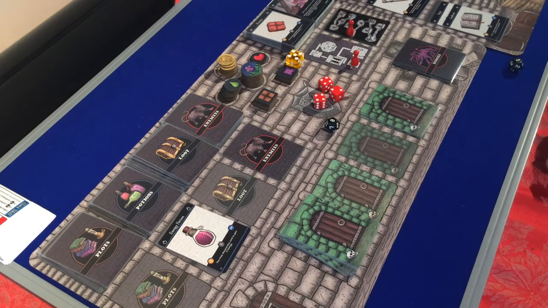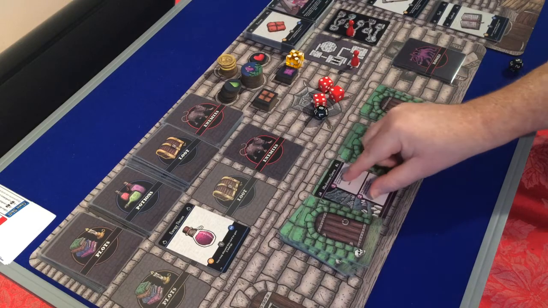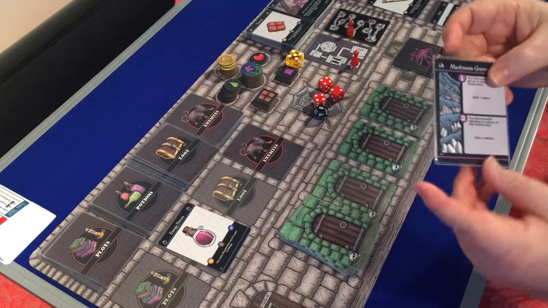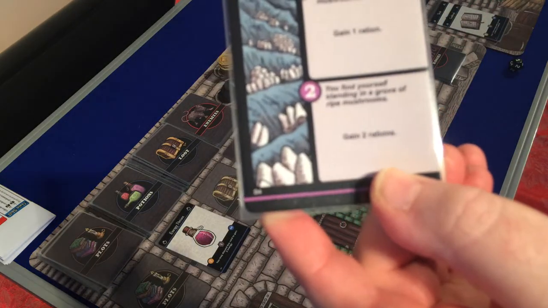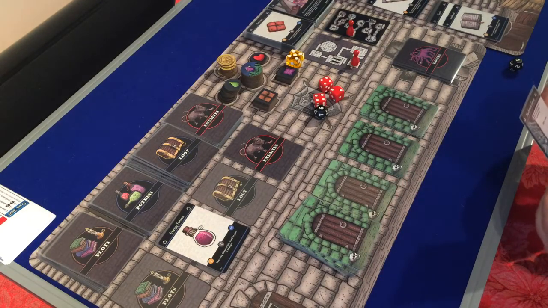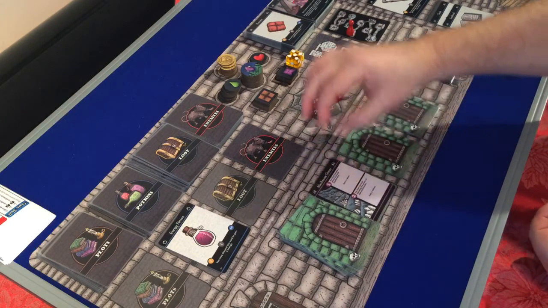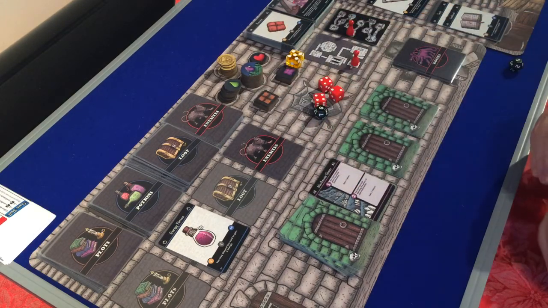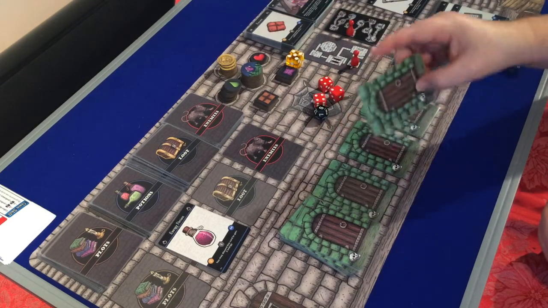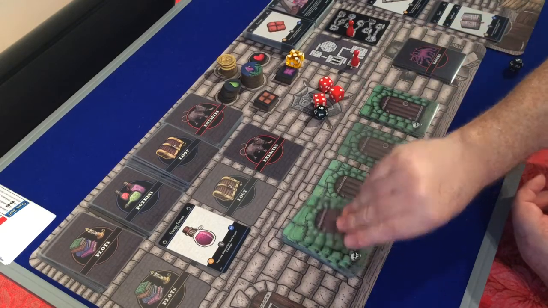Okay, so moving on to the next turn, drawing 2 cards. I'll have a look at this one here. It's a mushroom grove. Okay. You have located a grove of young mushrooms. Gain 1 ration. So he's now got 4 rations. Useful. Food is always useful.